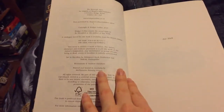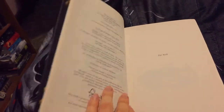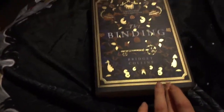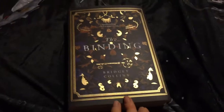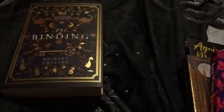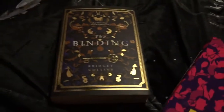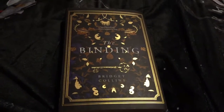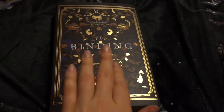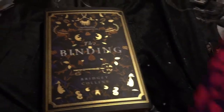Yeah, so it's the first edition of this edition. So, from what I know, this is the edition that comes when the hardcover basically goes out of print in Australia, and that typically we keep the hardcover, if it's done in a hardcover, for about a year, and then it goes to paperback, which is why I've got a paperback edition, obviously. I do have a hard copy edition of the Waterstones edition of The Binding that's signed, but I don't know where it is right now, so I can't really show you.